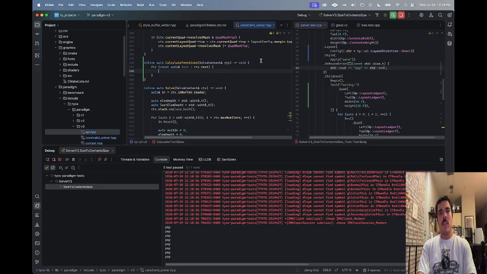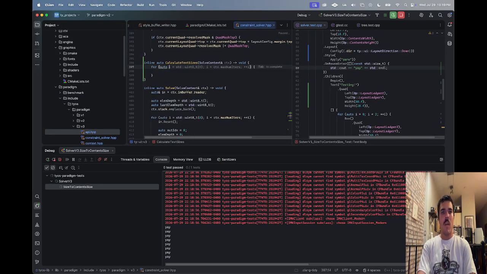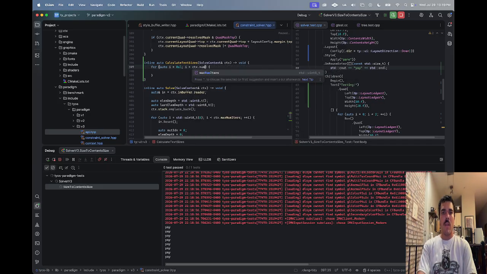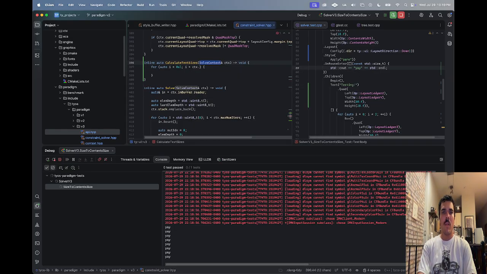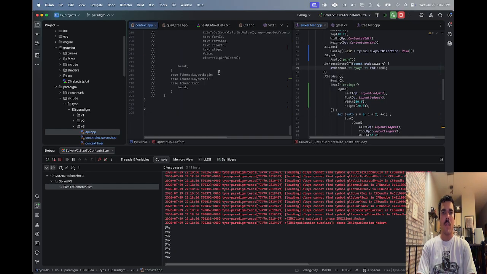We can actually say auto i equals, that i is less than ctx dot, honestly, I'm just gonna put this in context.